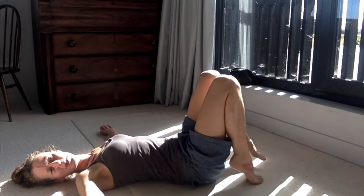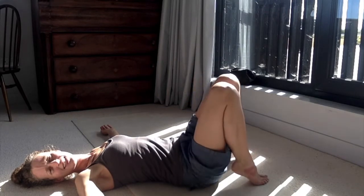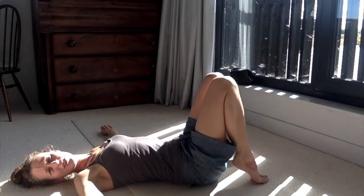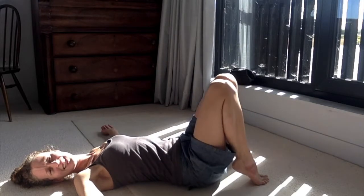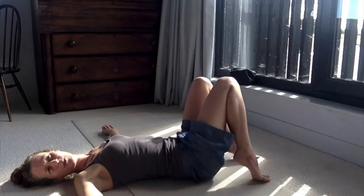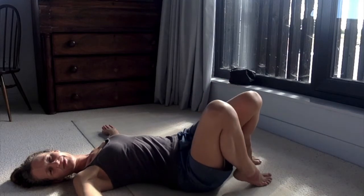You're going to come up and onto the balls of the feet, and then you're just going to ease your knees from one side to the other side. So just a nice, easy, gentle rocking through the lower back. So just allow the back to feel good, allow the pelvis to feel like it's just widening and easing. And then you can let the legs go a little bit further if you want to. But remember to take it in a way that feels good and interesting.